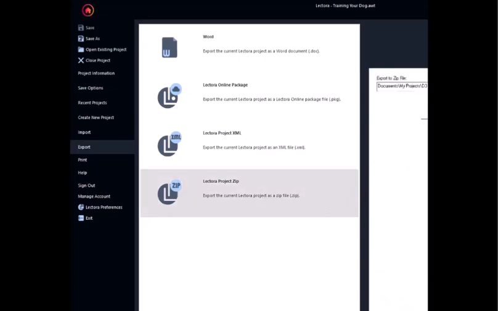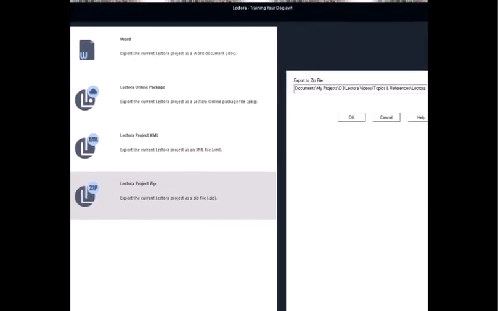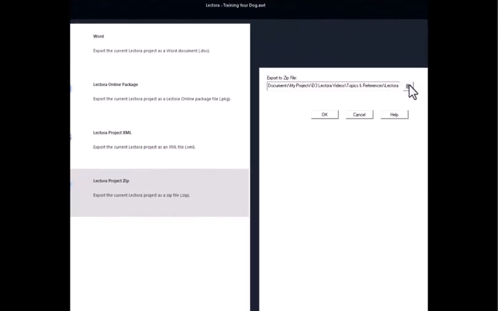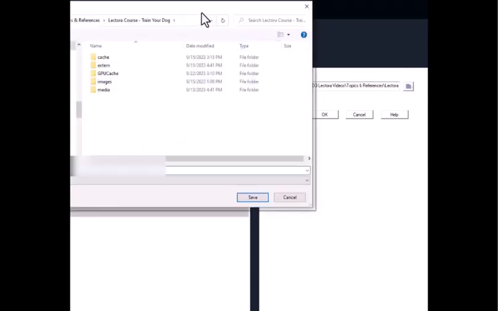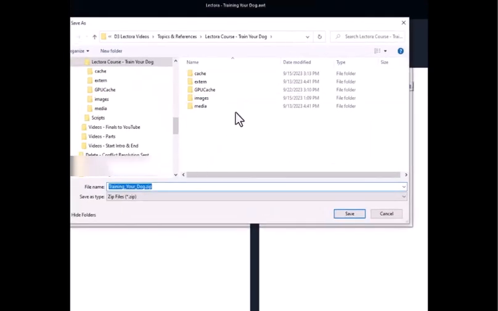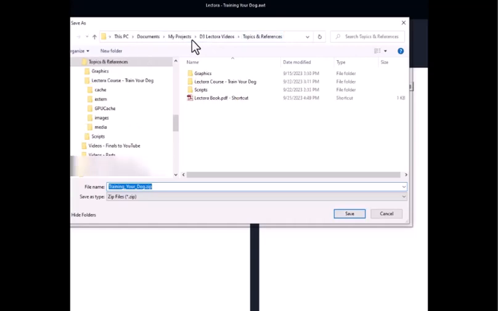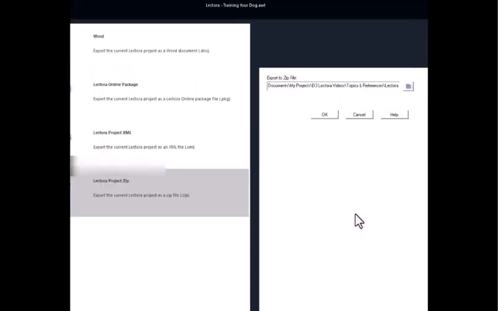Scoot this page over a bit. It's going to ask me where I want to save it and what I want to save it to, so I usually select this button and figure out where I want to save it. And I usually save it kind of in that upper level, and I'll put something just to help me remember, and I'll say something like support. And click save. But that's what you want to do. You want to make sure you have the entire package in there when they're sending it or when someone has asked for the source files.